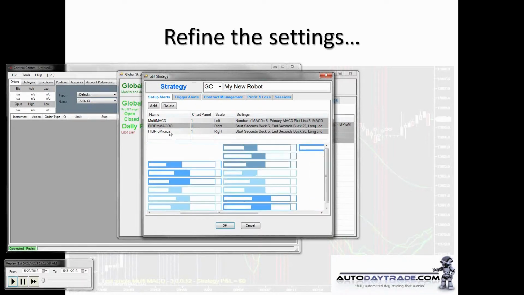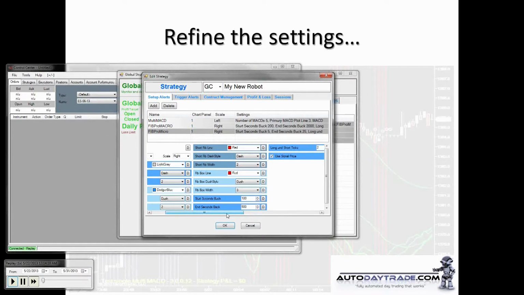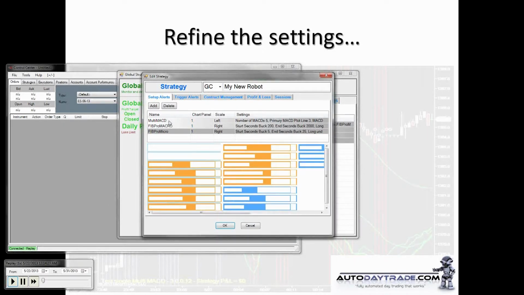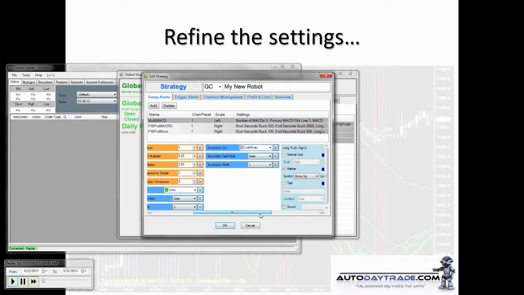And for my micro, let's change it, say, it should be a little bit smaller. I want a little bit more reactive FibPro here. So I'm going to go 100 to 500 seconds. And again, after you experiment with and use the robots, you get used to what reasonable settings are for different bar types. One other thing I'm going to do is change the visual interface of these so that we can actually see a little better what's on the screen. I'm going to go back to my MultiMACD, and for my primary line, I'm going to change that to green. Let's use lime, and we'll make it a solid 3-pixel wide line. And then for my secondary lines, I use the same color, but I'm going to use a dash line only 1 pixel wide.